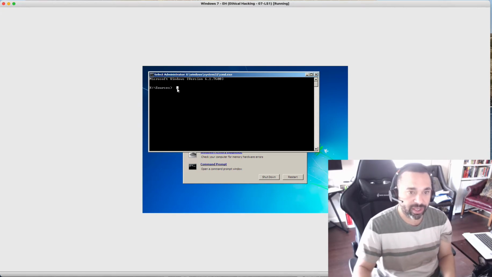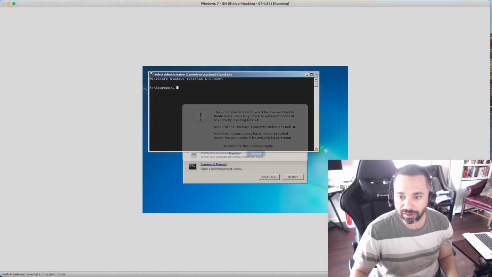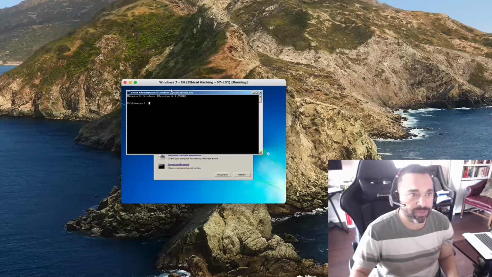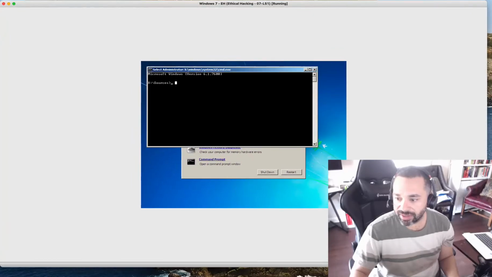Let me get my screen bigger. I'm going to turn off scaled mode there. Okay, excellent, and resize here.